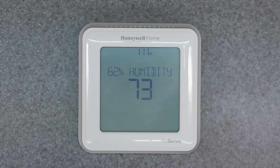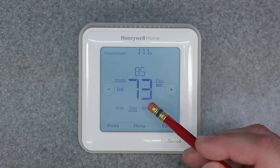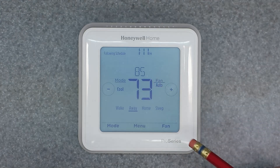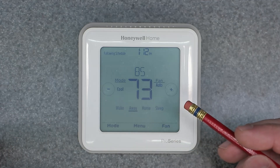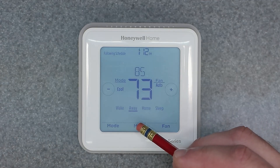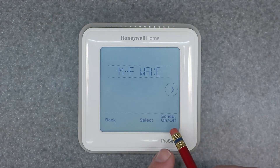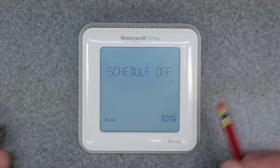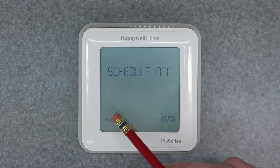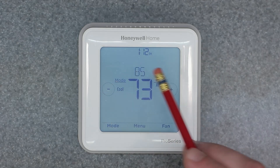Let's start off with the manual override. There are two ways of doing this. The first way is how to operate this in a complete manual way, as if it were a manual thermostat without a programming feature. Go ahead and click on Menu, and where it says Schedule — your first selection — hit Select. Over in the right corner you'll see Schedule On/Off. Schedule Off is going to turn this into a manual thermostat with no programming ability. Once you're back out of this screen, you can see the display changed.